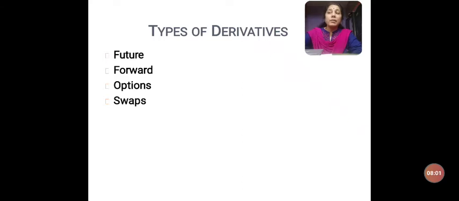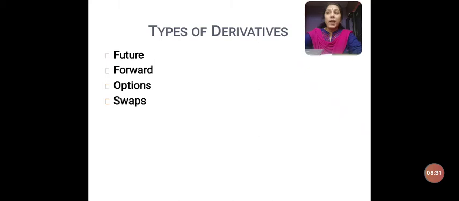Okay, it has to be done in a standardized form by following all the rules and regulations laid by the exchanges, and therefore counterparty loss or risk will be less. Counterparty loss or risk means one person loses at the gain of another person. So such risks will be less in future contracts because the intermediary will be the stock exchange.